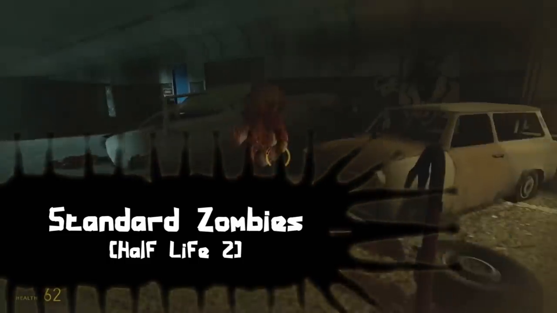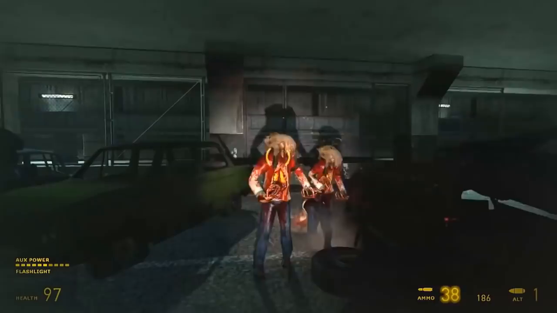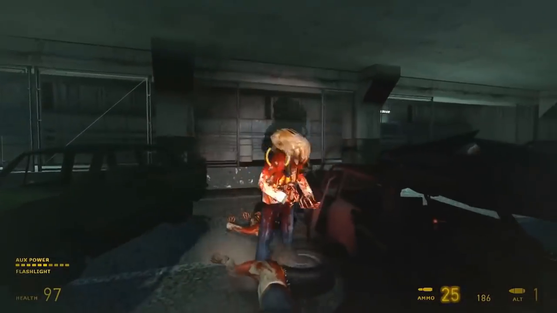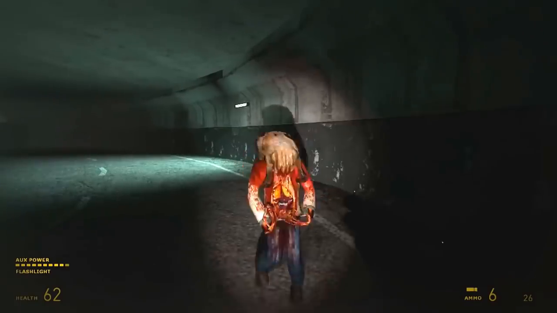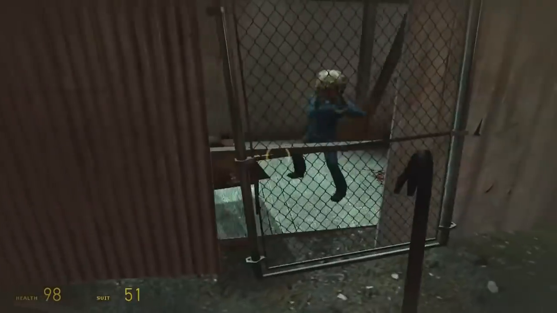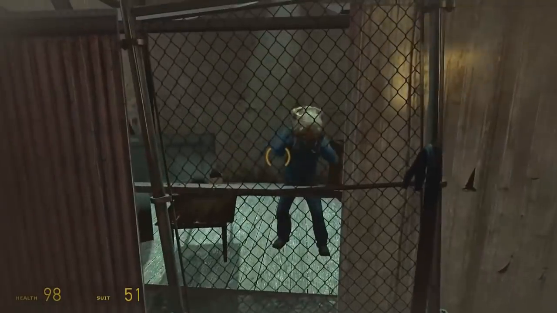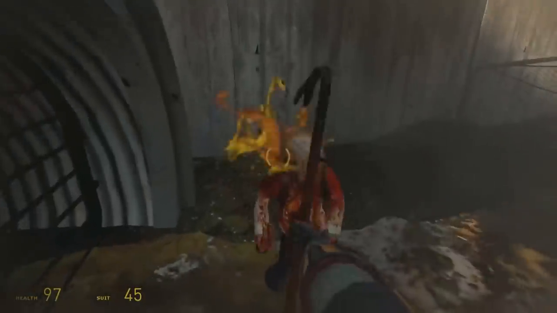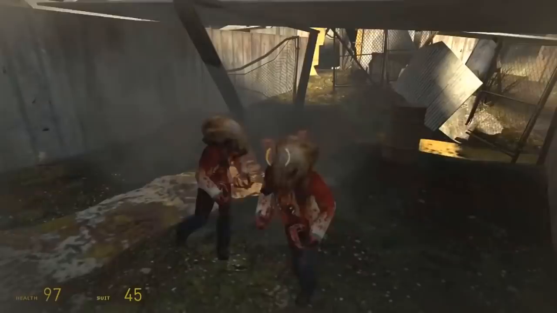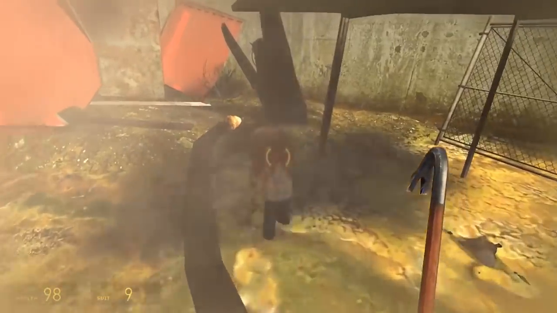Standard Zombies, Half-Life 2. The iconic Half-Life enemy, the Standard Zombie, is a slow yet menacing presence throughout the series, whenever it's encountered. Humans who have fallen victim to headcrab attacks are transformed into these vile creatures with elongated, bony fingers for shredding its victims and a splayed chest that acts as a secondary mouth, ready and waiting to grab and consume anything that happens to get too close.